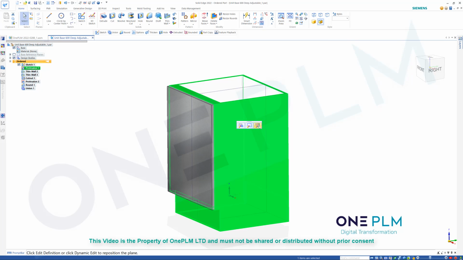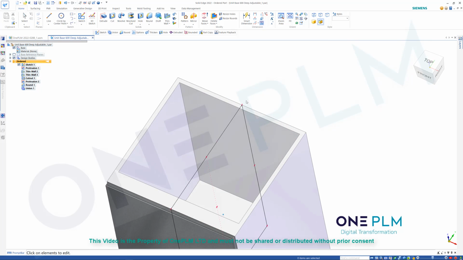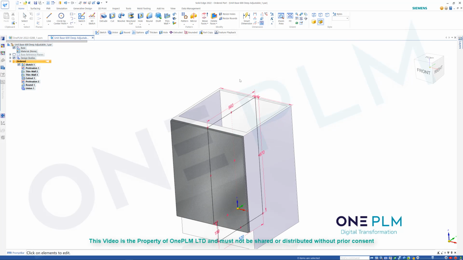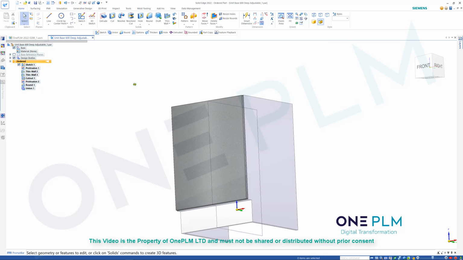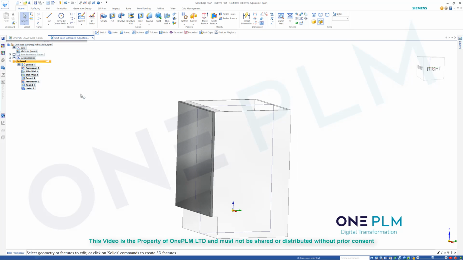We've got a protrusion, so the width on here is a 600, so that's this 600 size we've got on the top of the screen here. So if we copy this part, that is the size that we need to change. I've created thin walls just so it looks a little bit more realistic. We don't really need to do that because we're not really going to see the inside, but just to make it look a little bit more realistic.